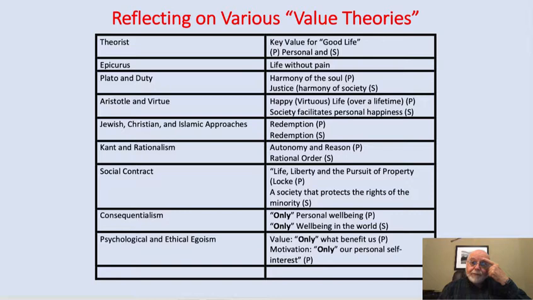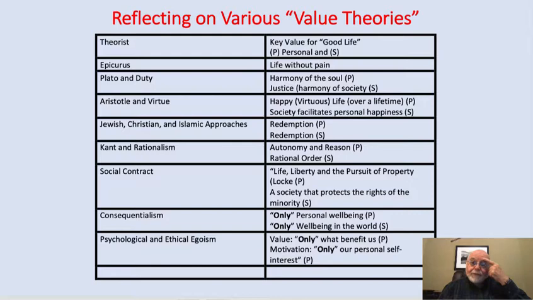Now that brings us to the social contract, and here in this modern era, we move from social contract to consequentialism, psychological egoism. We've got two more to look at. Here, basically taking Locke's view, life, liberty, and the pursuit of property was the goal, the highest goal. That was the good life. Being free to live that life. Perhaps I should have written freedom equals life, liberty, being able to pursue these things. And the task of the society was to produce and to protect, I should say, those rights.